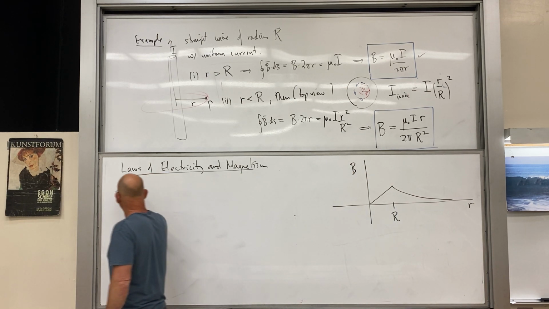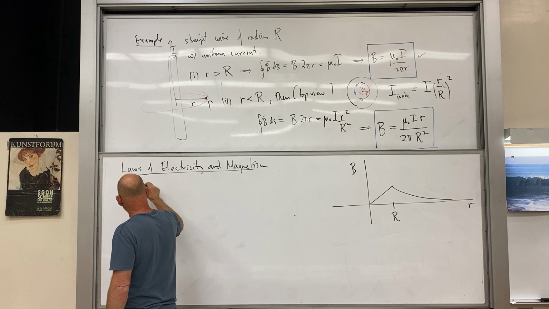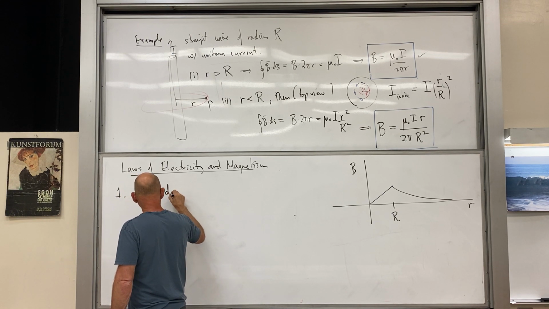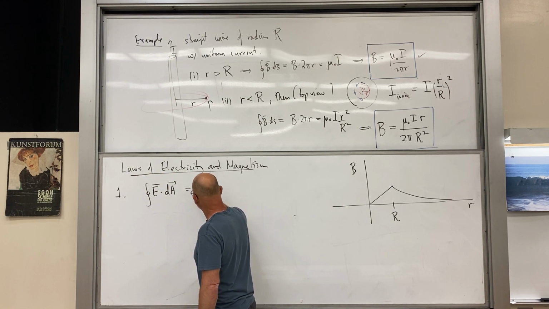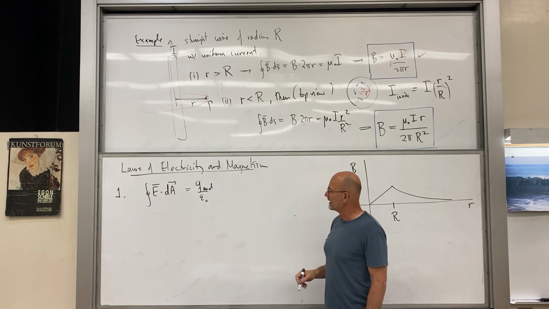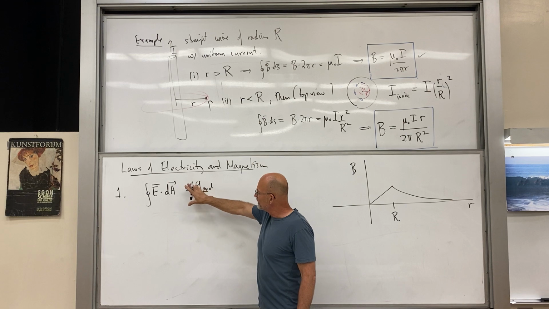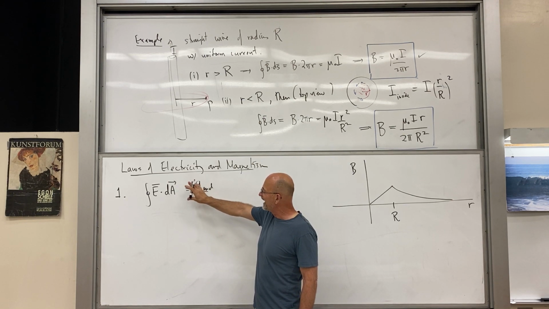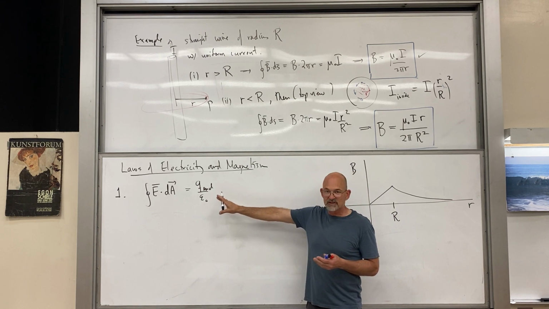So the first one is Gauss's law for the electric field. We have the integral of E dot d area. I'll write it this way. So the electric flux is equal to the enclosed charge over epsilon naught. And we did a little bit of work with this. This is also equivalent to Coulomb's law. So this one contains Coulomb's law, so it's very important. But it's this compact formulation just in terms of the integral.